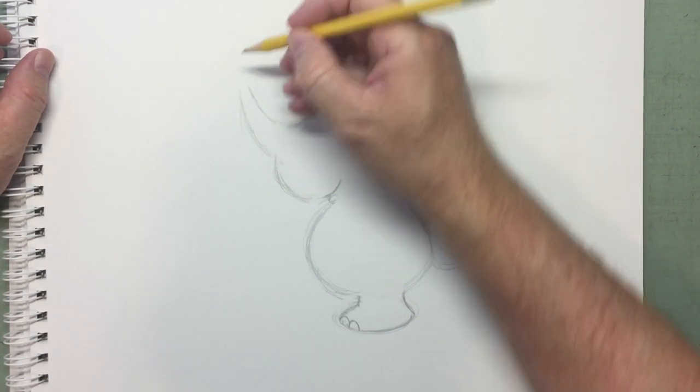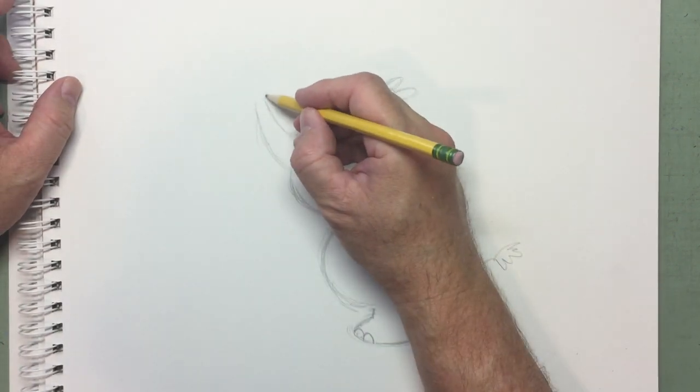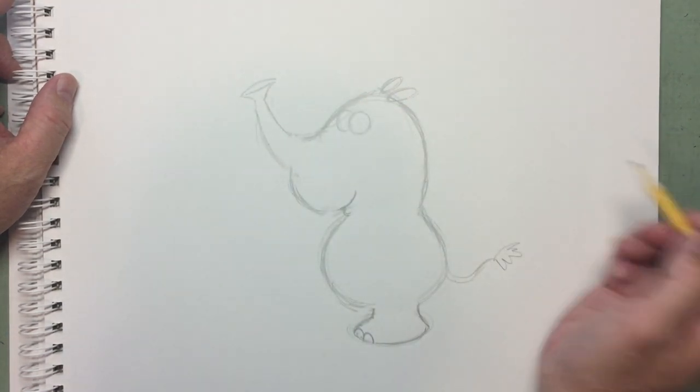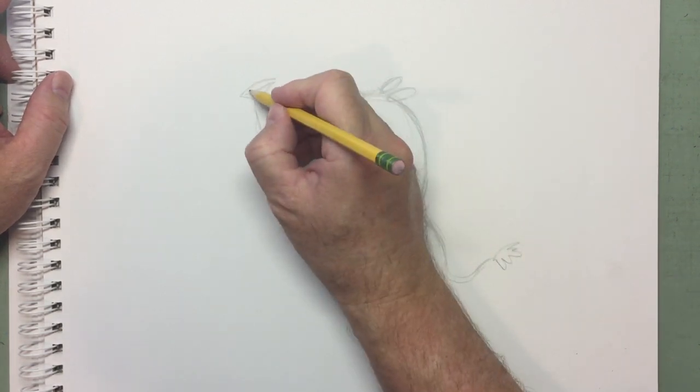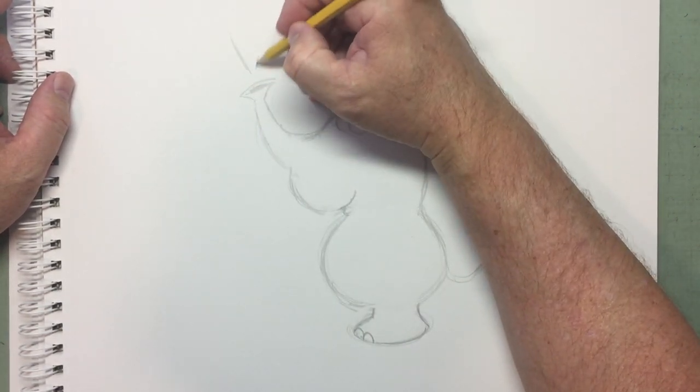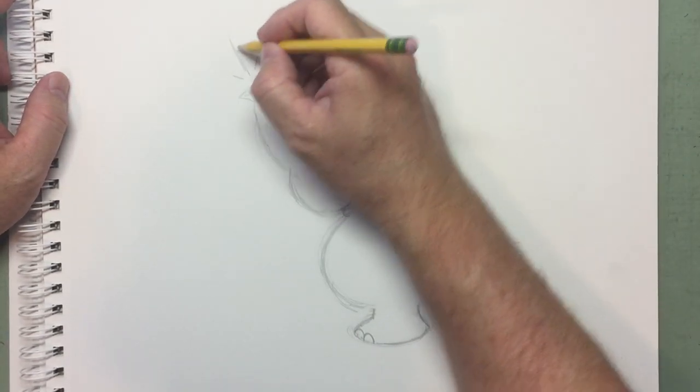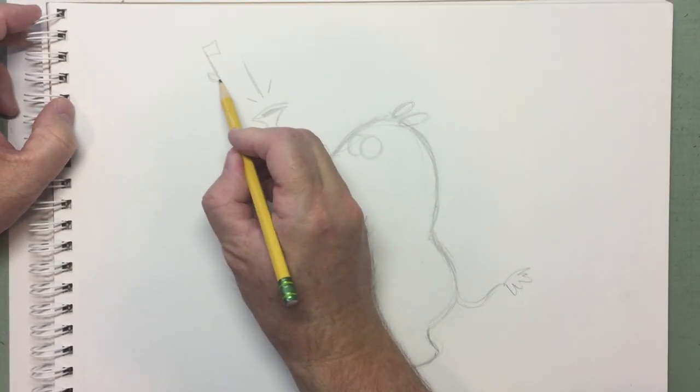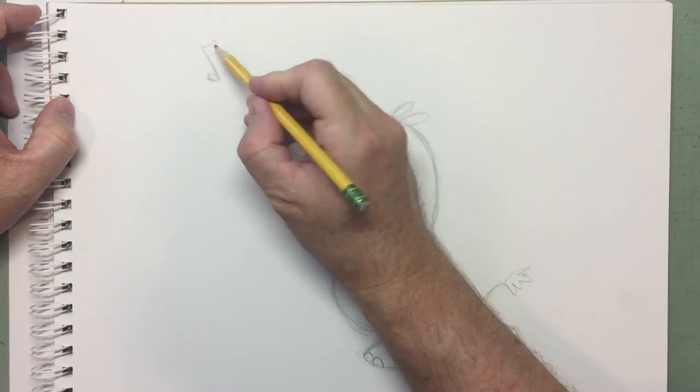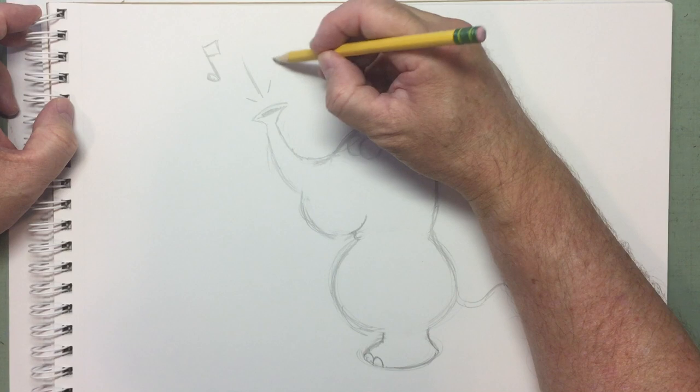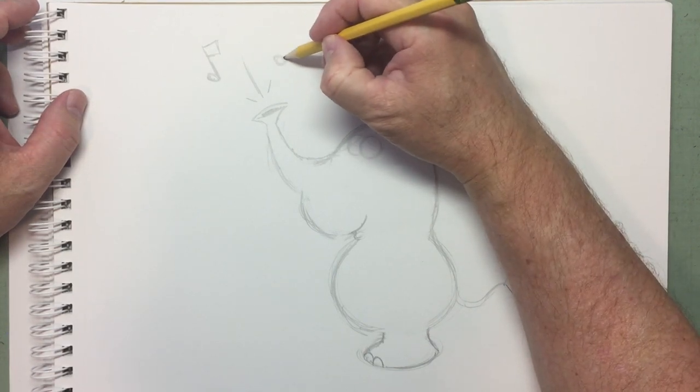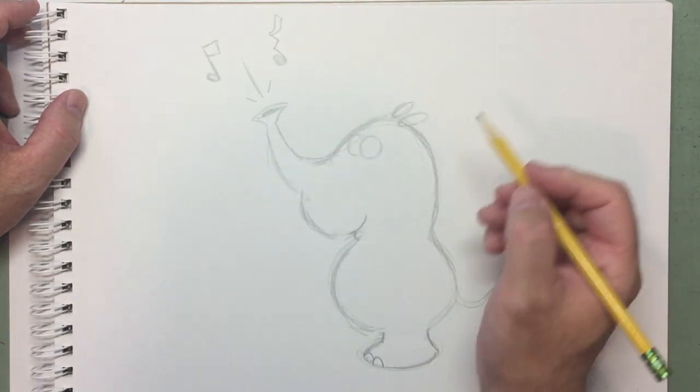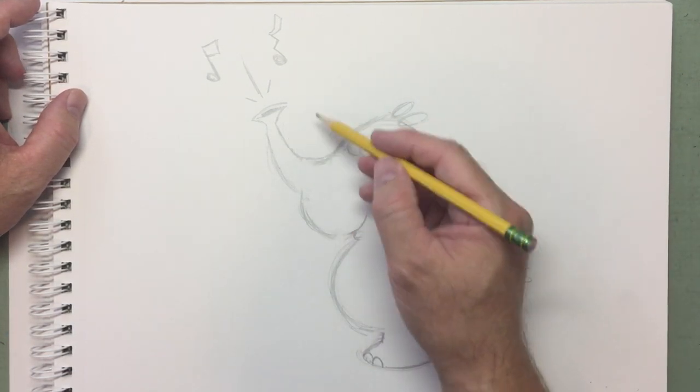This character is playing an instrument and the instrument is part of his body. That horn is a horn, so it comes up like this and instead of coming to a point it goes out like a trumpet. We can even put little accents here to note that sound is coming out. We could even do musical notes, just a little oval, a straight line, a little rectangle. If he hits a sour note, you can make a bent note or a broken note like that.